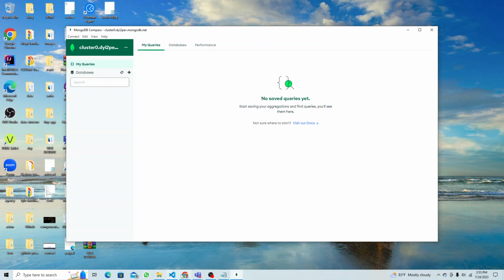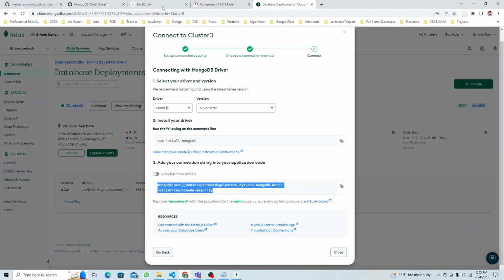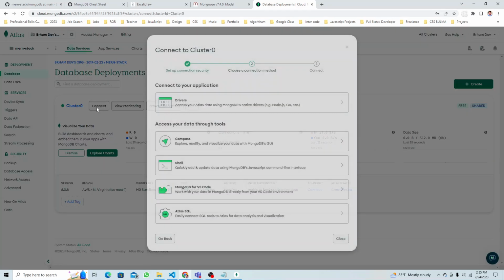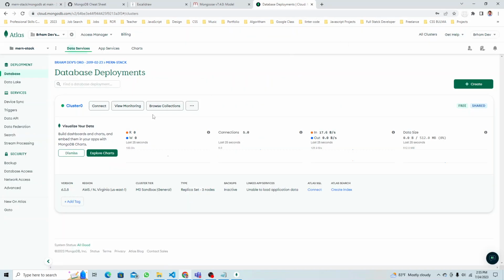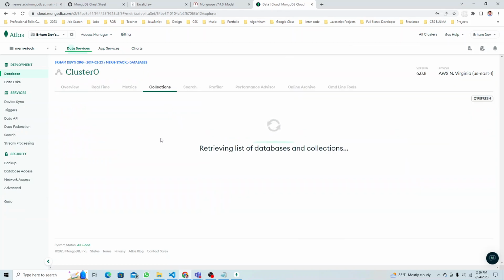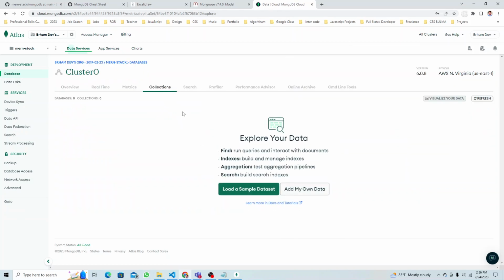So let's look at it online. Let me check now. Okay, close this, so we're done. If I browse now, okay, cluster 0, so there is nothing.